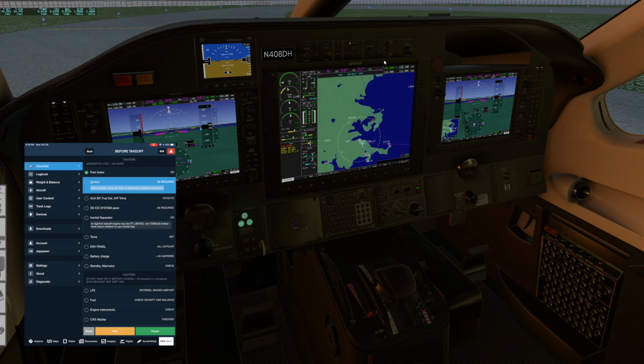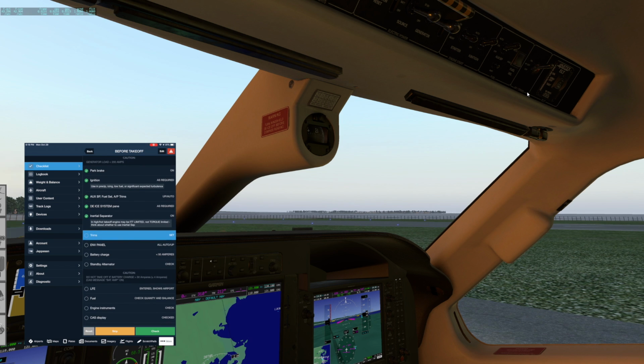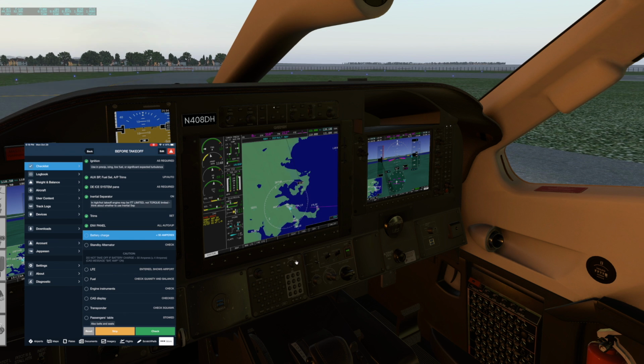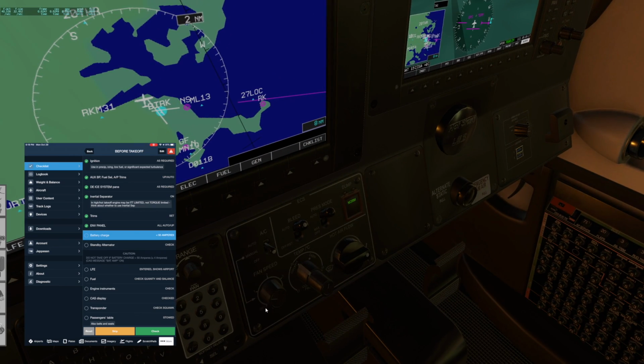Parking brake set, ignition should be auto, and it is. Aux BP, fuel selector, and AP trims are all up. Inertial separator on, and we have our CAS message for that. Trims are set. Environmental panel all up. An exception could be AC if you want to do it in manual mode. And when you do that, that just means you're manually controlling the fan speed instead of letting it automatically do it based on your temperature setting.